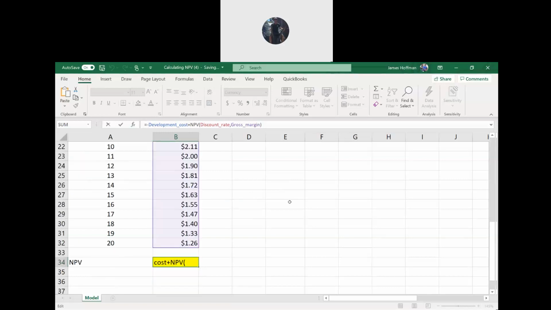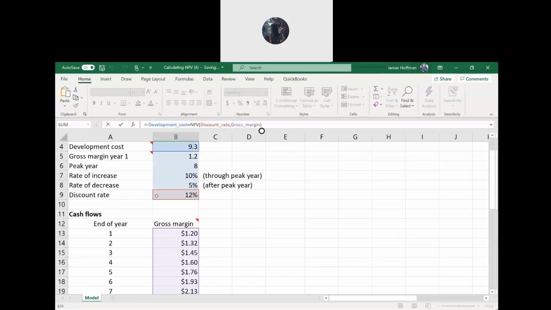All right, and then add the net present value of all these cash flows with discount rate 12%. So this is a big calculation of NPV.